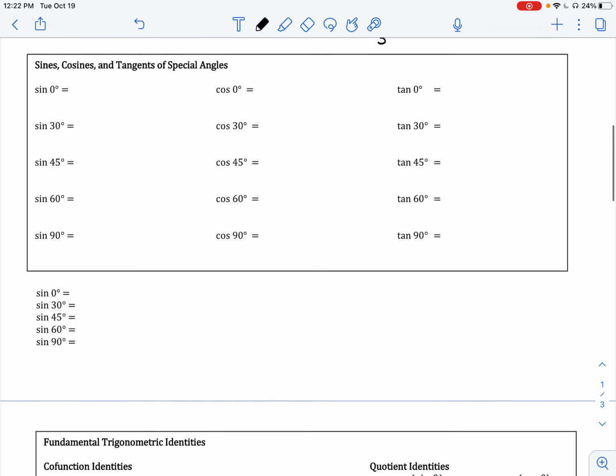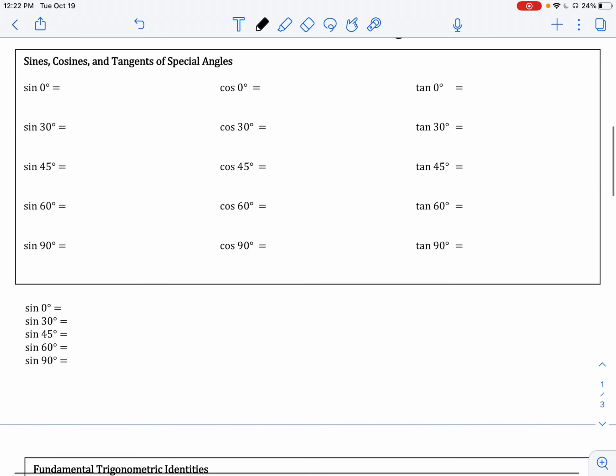Now I want us to review our understanding of our trig functions and their relations to the unit circle. That is to say, if you've memorized your unit circle, you should be able to use those x and y values to fill out this table pretty quickly. Pause the video right now and try that. And hopefully you were able to pretty quickly write these out. And if not, continue to just memorize your unit circle.